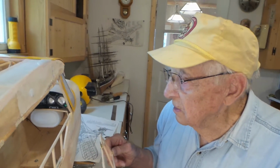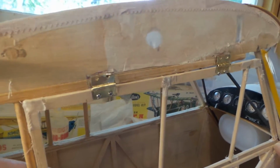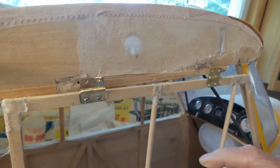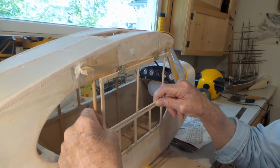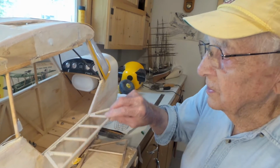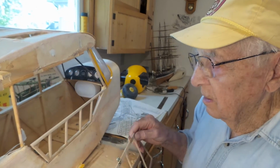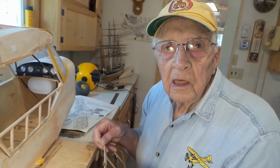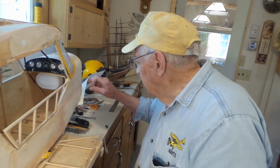So the next step is to fasten it in, and then do a little trimming on the top and the bottom here to get them to close tight together. Looks good. So this one opens down, and this one opens up flat. I'll go ahead and put this top one down and see what it looks like.